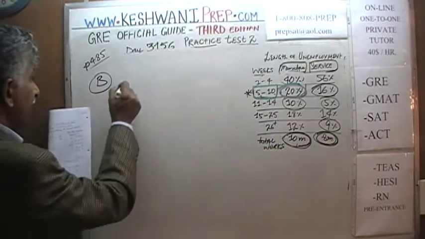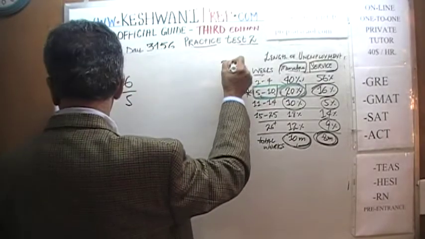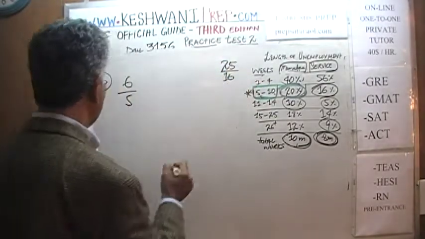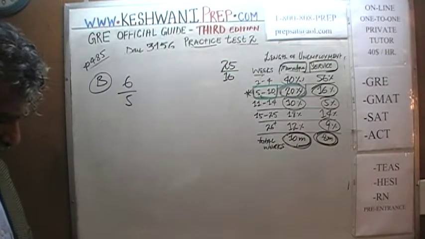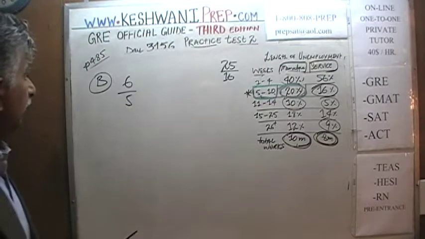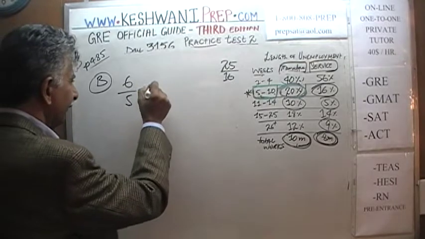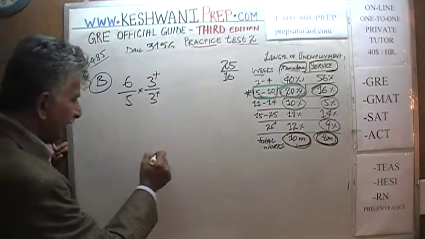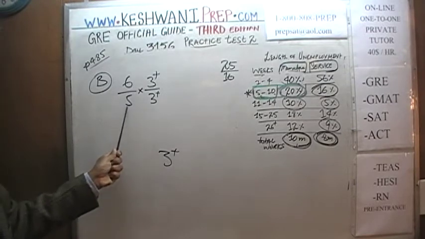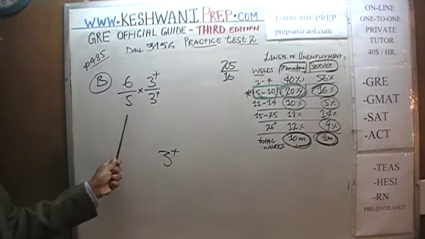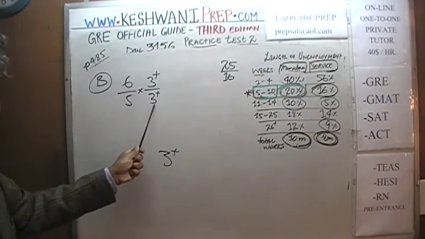B is what we're working with, and B was 6 over 5. Remember, we want to get to 25 over 16. So what can we do? Well, this is 5, this is 16. Let's multiply by something a little more than 3. In reality, 3 times 5 is 15. We need another one, so we need another 1/5. Technically, it should be 3 and 1/5, but we're not going to worry about that because that's going to be too insane.